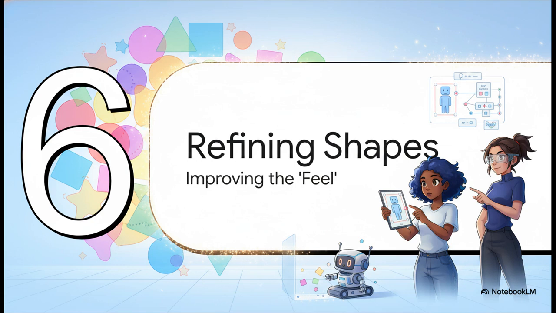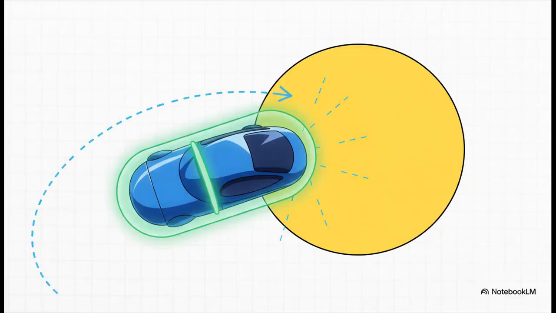Our physics are working perfectly, but now we can get into the really fun stuff, tweaking the feel of the interaction. The shape of your collider has a massive impact on gameplay, so let's see how we can change our player's collider to get a totally different effect. Watch closely when I try to push the circle right now. Because we gave our player a Capsule Collider 2D, it has a rounded front. So when it hits the equally round circle, it tends to just glance off or slide around the edge. It's really hard to get a solid, head-on push. Everything feels a bit slippery.